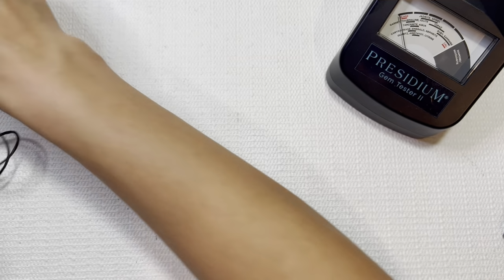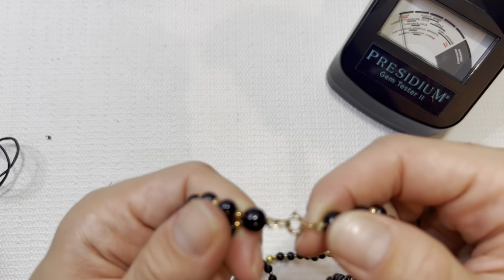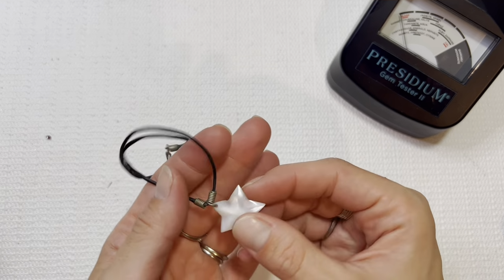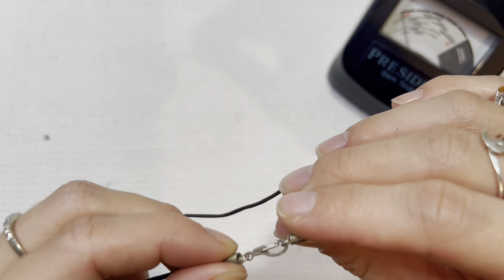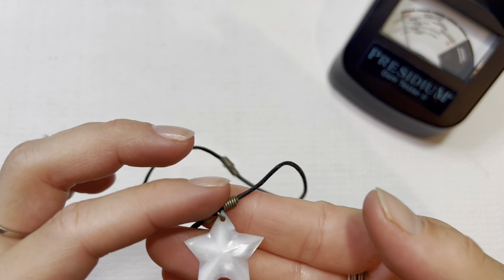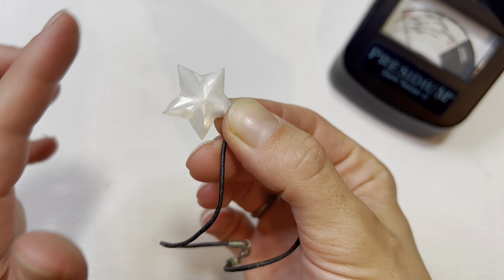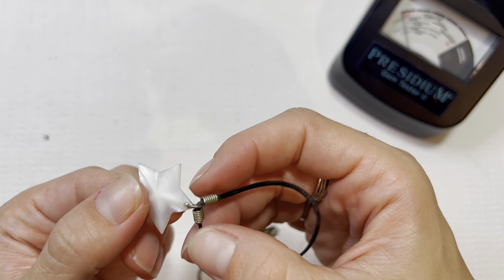The markings on that bangle. If you don't hear me say what I'm doing with the piece, I am going to put it in a lot piece if I don't give you a price. It's a very sharp star. It's made out of like mother of pearl or something. Look how sharp that is. It's very, very sharp. Beautiful, but very sharp.